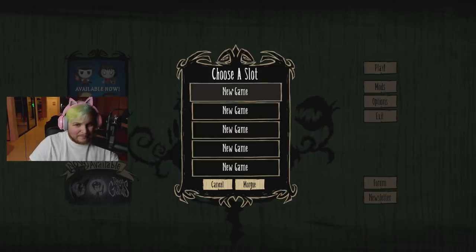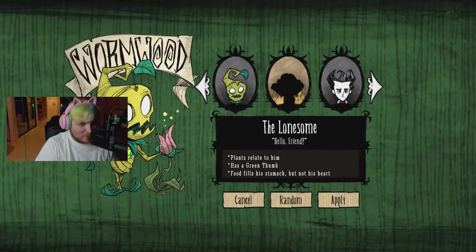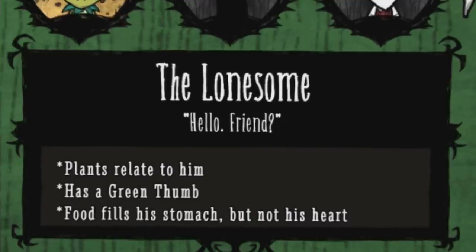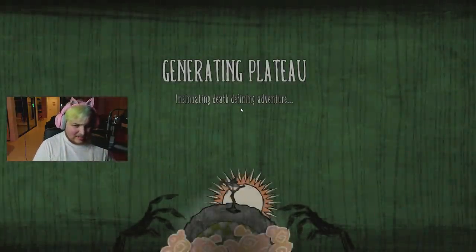Let's jump into the game. So, with the new Hamlet DLC expansion thingy, we have two new characters, Wormwood and Wilbur. We're, of course, going to be playing as Wormwood, who is the lonesome character, which seems fitting for me, forever alone. We're choosing Hamlet, and let's jump right into the game.